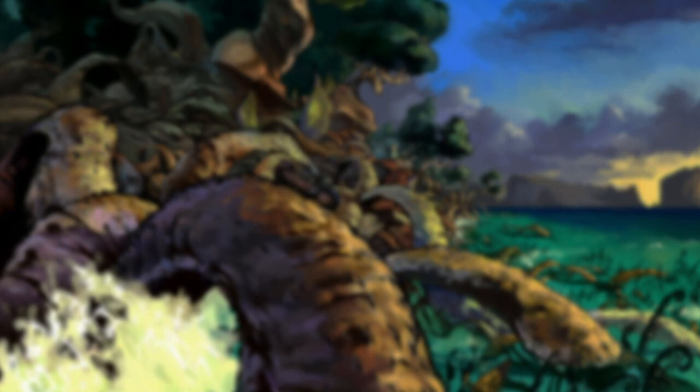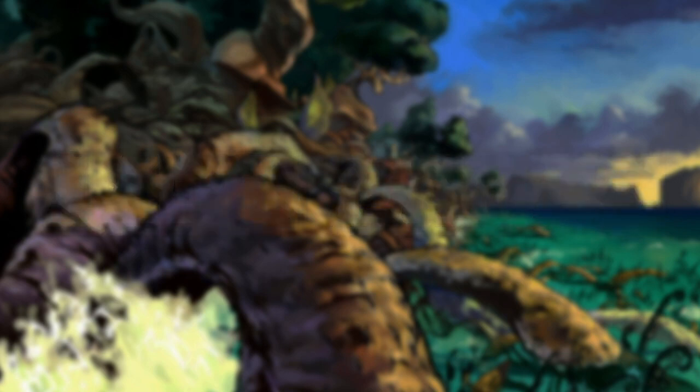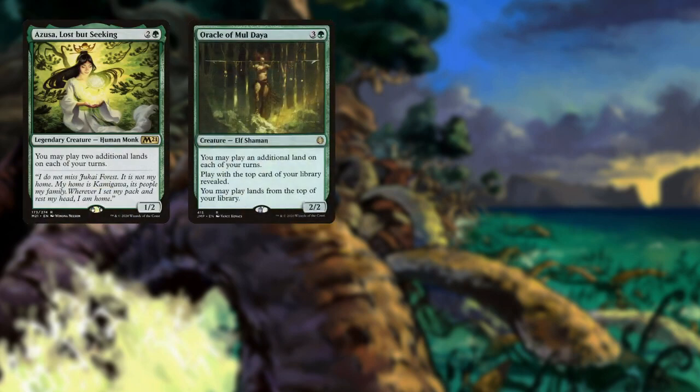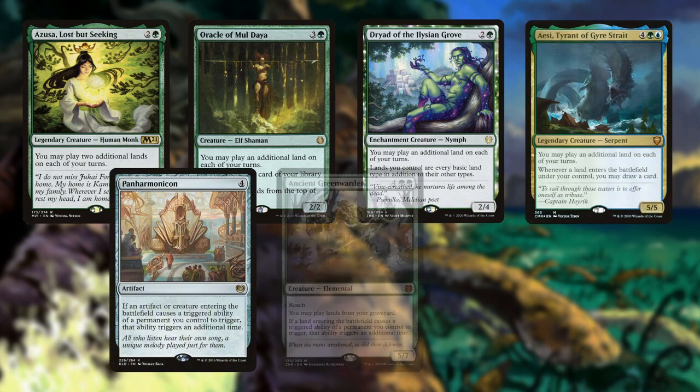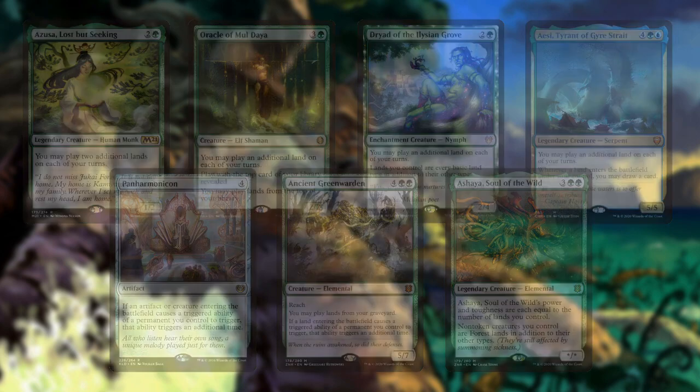And now we are coming to our second category, which is land drops. And this is not just extra lands each turn, but also affecting what are lands and where they can be played from. The cards I'm going to be talking about in this category are Azusa, Lost but Seeking, Oracle of Mul Daya, Dryad of the Ancient Grove, Aesi, Tyrant of Gyre Strait, Panharmonicon, Ancient Greenwarden, and Ashaya, Soul of the Wild. While there are other cards in this deck that pertain to this category, they are mostly your run-of-the-mill ramp spells. And so, for the sake of a deck review, I decided to stick with these main 7 cards.